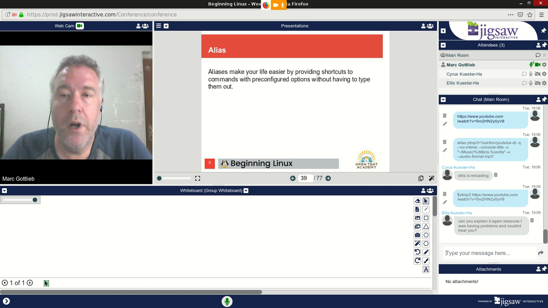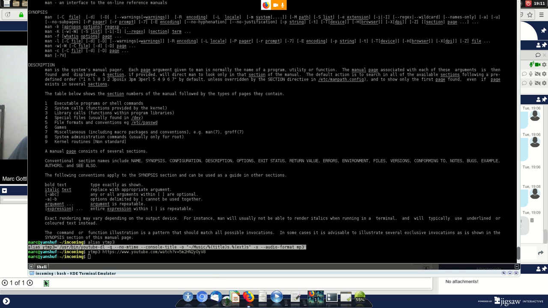Alias apt-get is actually sudo apt-get. Why? Well, because I got frustrated with the fact that I was typing in apt-get and it kept yelling at me, oh, do you have permission to do this? Yes, I have permission, I want permission, stop asking me. So all I did was say, when I type in apt-get, I really mean sudo apt-get. So, more laziness.